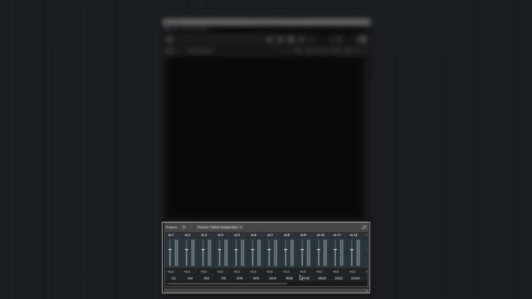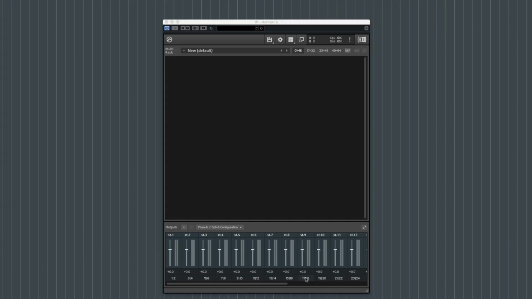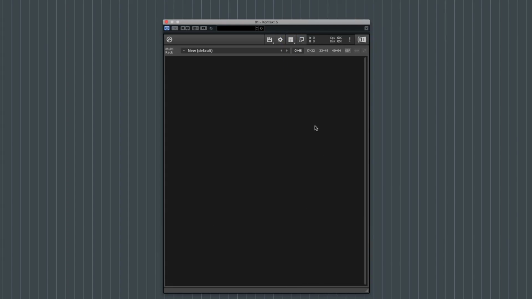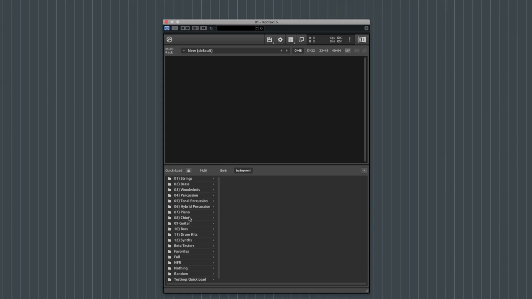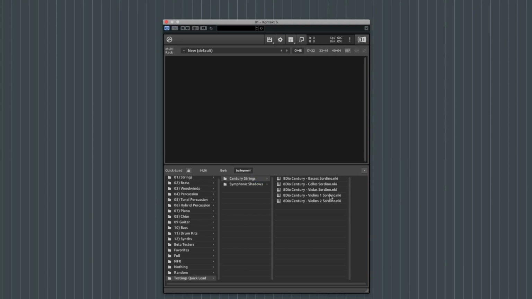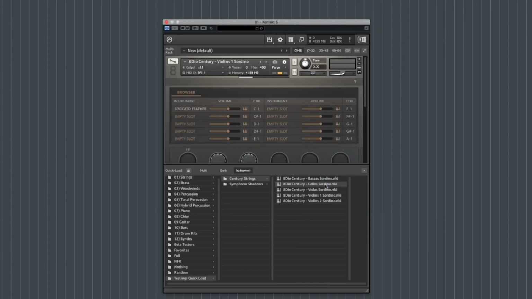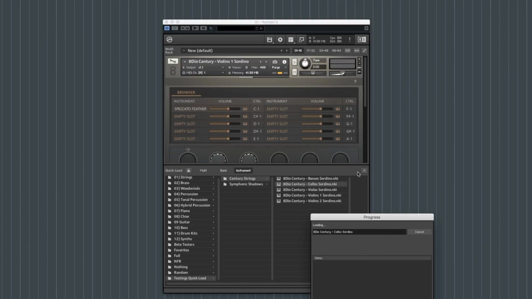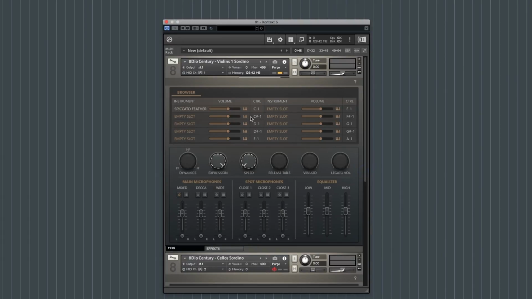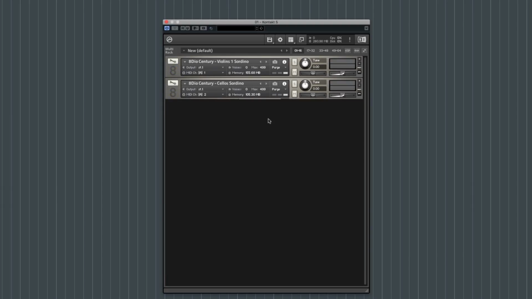Okay, let's start loading instruments in here and testing to see if this works. So let's go ahead and get rid of the output section. We don't need this here anymore. We're going to just right click to open up our quick load. I'm going to quickly load two things of Sentry Strings. So I'll load violins 1 and I'll load a cello, why not? Perfect, so now we have two instruments in here.